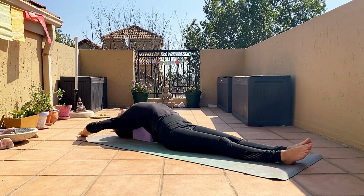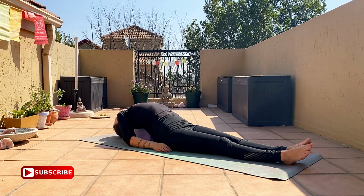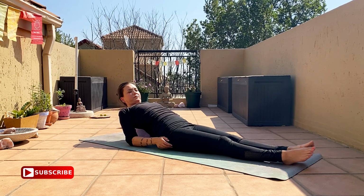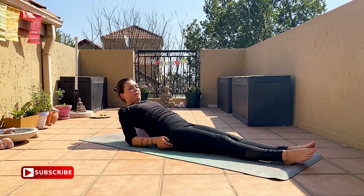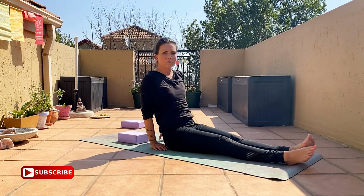When you have had enough, first bring your arms back next to your body, press into your elbows, lift the head very slowly, keep pressing into the elbows, then the hands, and slowly come out. You can definitely hold this a lot longer. We only held it for 30 seconds for the purpose of the video, but I can easily lie down like that for 4 or 5 minutes.